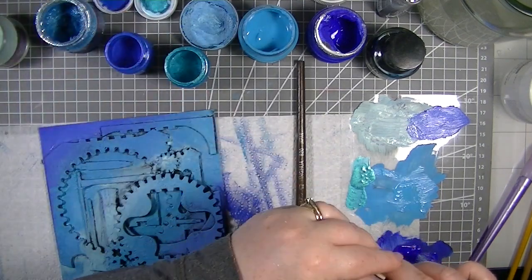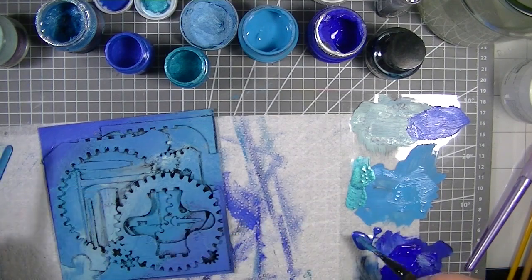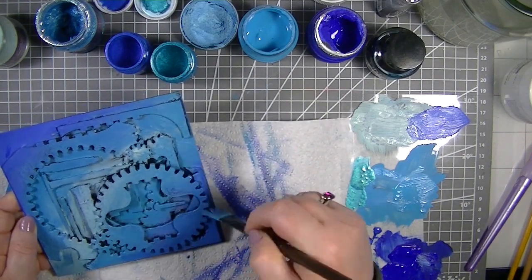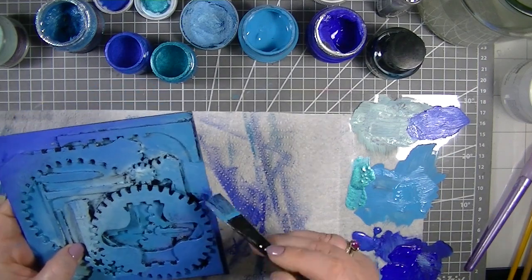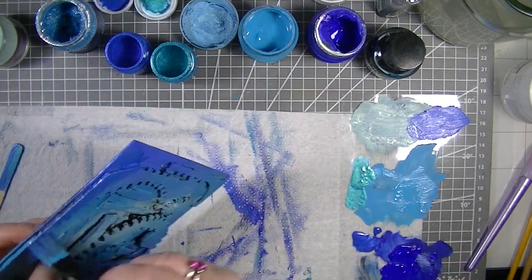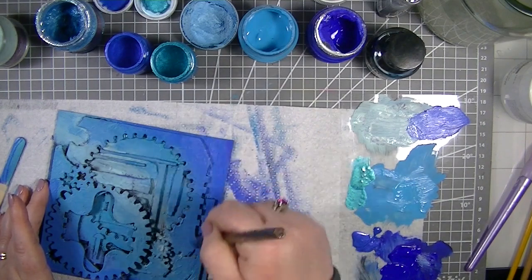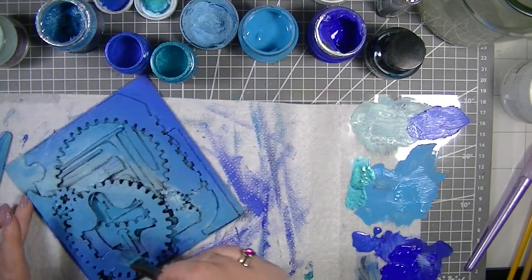Okay, because I think I'd like the darker one just around the edges, just because I just love that makeup powder, so it just gives that lovely shimmer. But the Lumiere paints are lovely, and they're especially lovely on a black surface. So yeah, love. So this one's definitely been covered a lot more than the other one.